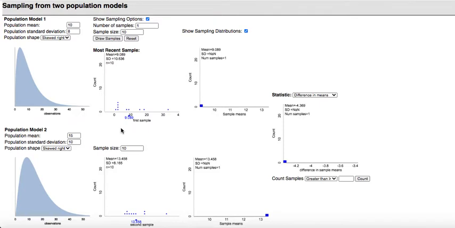Okay, so what this has done is it's grabbed 10 items randomly from this population, and as you can see, this distribution looks pretty skewed, and not a surprise because you're pulling it from a pretty skewed population.